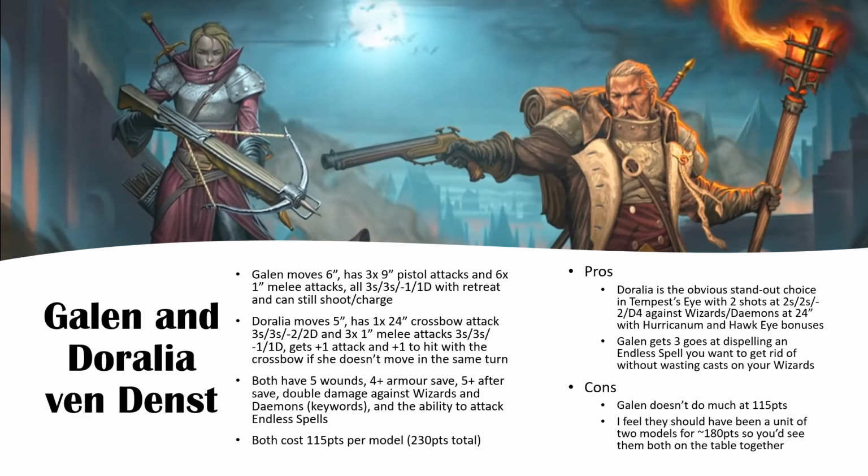The things I don't like: I don't see a point in taking Galen, honestly. At 115 points, I don't think he does enough, and I think Doralia definitely is worth 115 points. I would much have preferred to see the 2 models together in a single unit. I probably would have priced it at about 180 points, but then you'd see the father and daughter together on the table. At the moment I think you're just going to see Doralia and you pretty much won't ever see Galen, which I think is disappointing because it's quite thematic to have them fighting together on the battlefield.